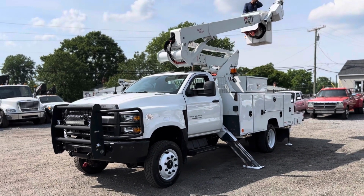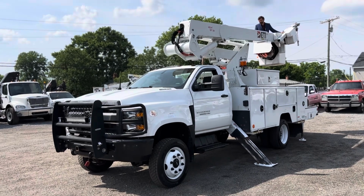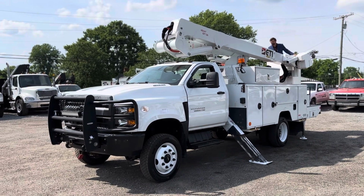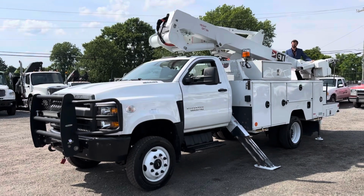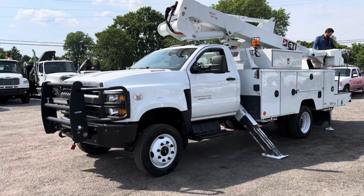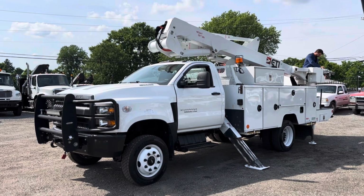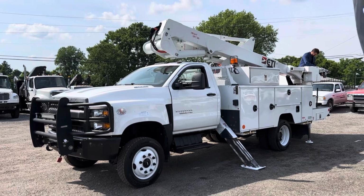This is a very, very nice truck. Late model, low use, low hours. Everything functions as it should. It's got a nice ETI boom. 1,000-pound material handler, 42-foot working height total. It's a 37-foot platform height. Got a steel utility body in great condition overall. Only 54,000 miles on this truck. 561 probably PTO hours now that we're operating this thing. So very low use. Truck's ready to go to work. The truck needs nothing. Hop in this thing, turn the key, and get right to work.